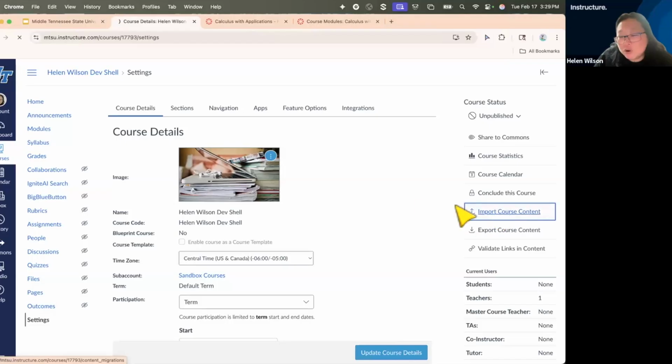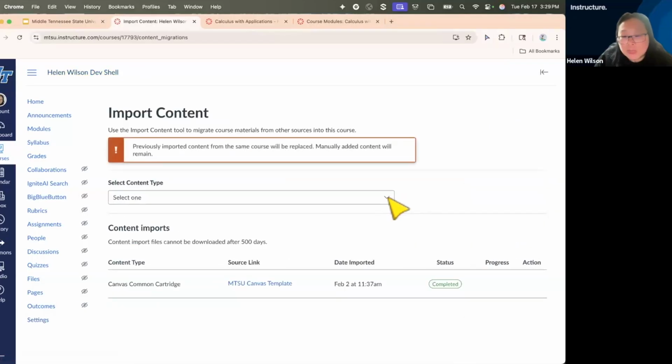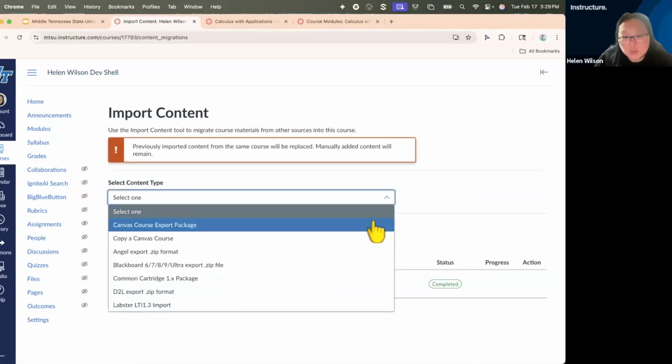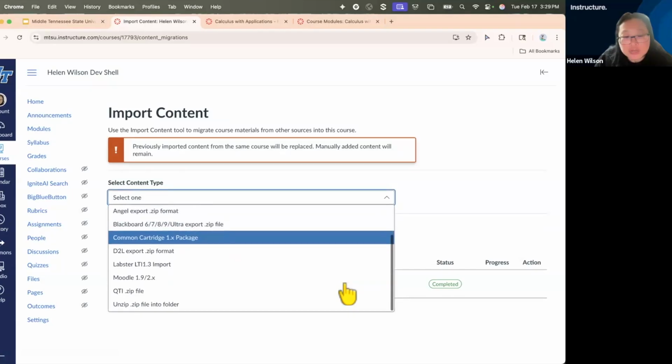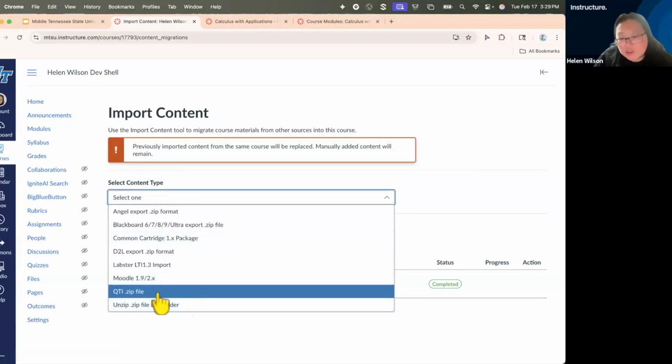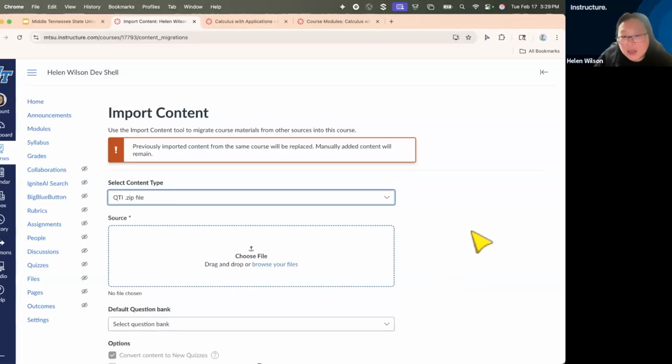So when you do import course content, there's a drop down here where you can, let me scroll down here. If you have your quizzes as a QTI file, it does have to be in this format, you can pull in all of your questions in this way, and then they should be accessible inside of an area of your course called item banks.